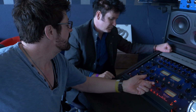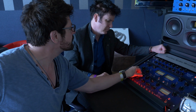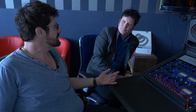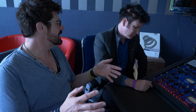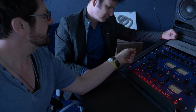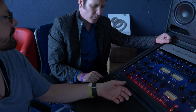What I was amazed with when I first heard that EQ is that you can even boost frequencies you normally cut out. So when you boost, for example, 300 or 500 hertz, that's typically something you don't like in the recording. But because that EQ is so wide in its boost, it still sounds good. So you actually cannot make something wrong. Even if you put it on 10, it still sounds good in a way. Normally, when you boost something like that, it sounds boomy. I understand. And I really like that Pultec circuit because it's so forgiving. Whatever you set, it makes everything sound good.